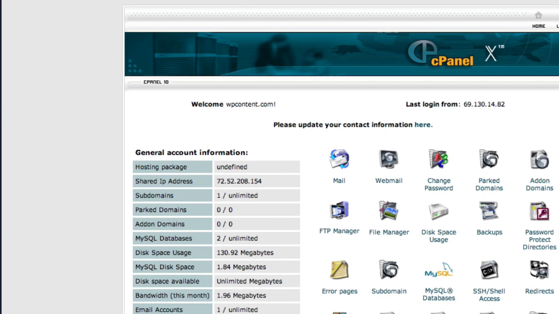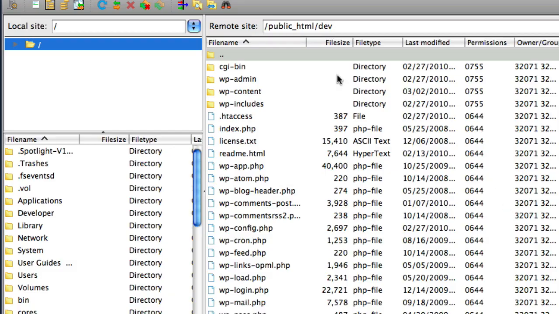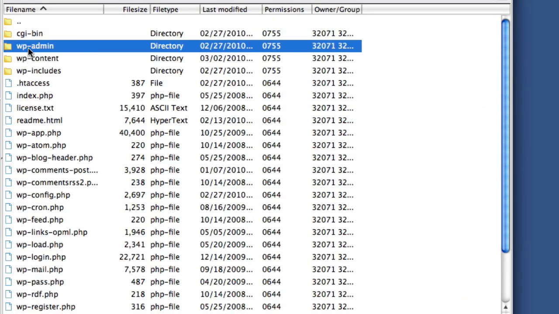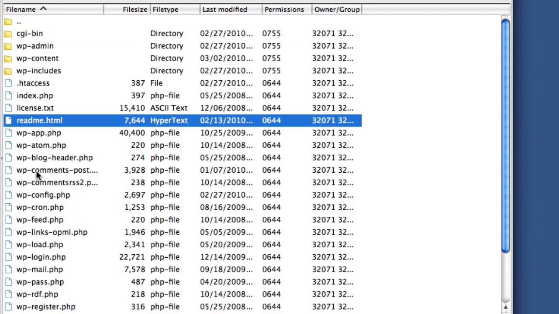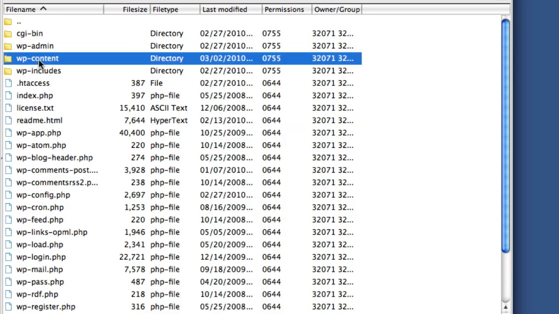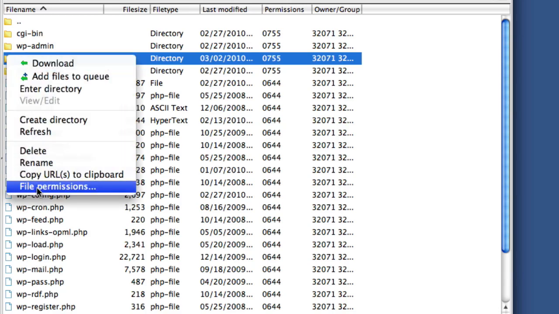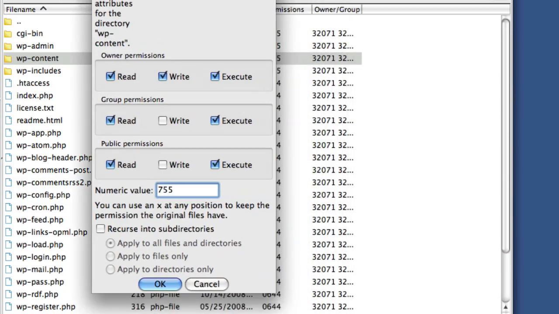You can also do it through an FTP client, such as FileZilla, which is a free FTP program. Here we have again the WP-admin, WP content, WP includes folders, and all of our WordPress files. I could do the same thing here by selecting that folder. Can right click it and then go down to file permissions. That'll open a pop-up box where I can actually just change the number here. I could put in 777, click OK, upload my piece of media, come back to this and make sure I set it back to what it was originally.